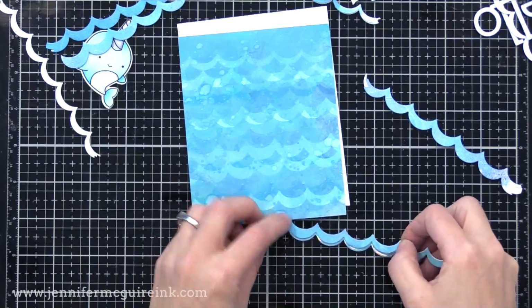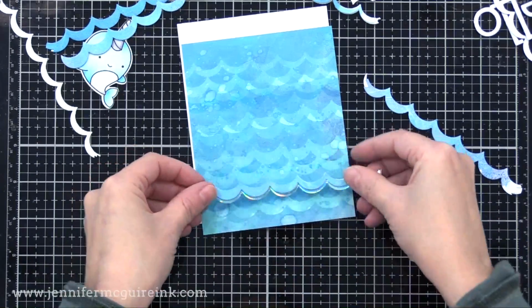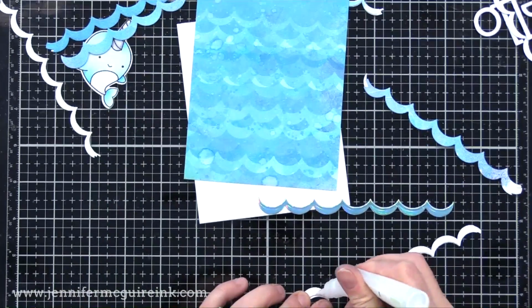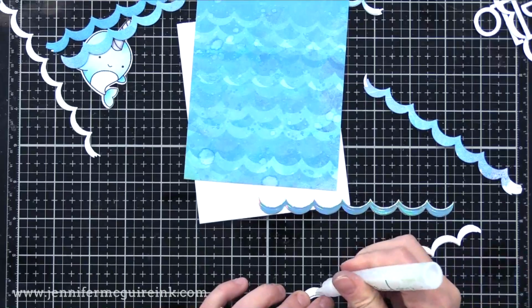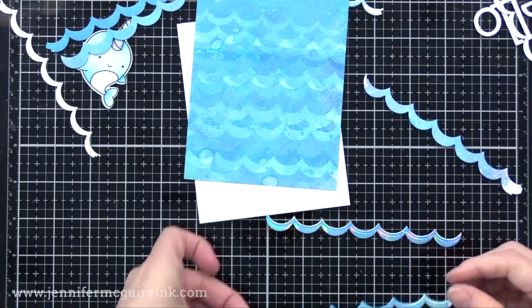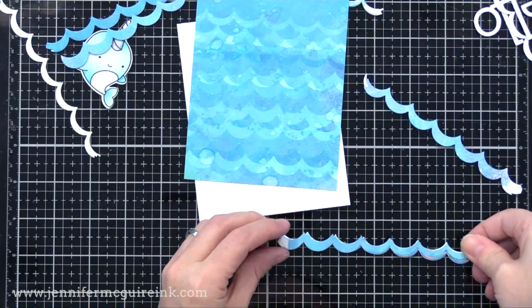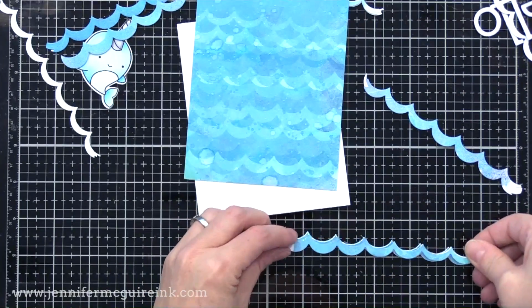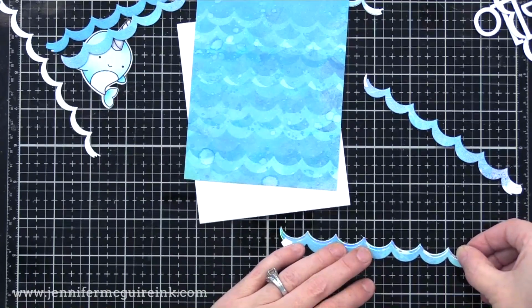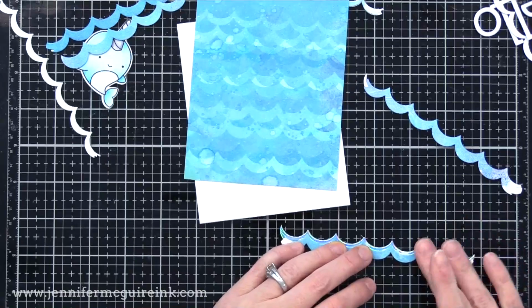And I die cut more of those scallop borders, just like before. And I am gluing them behind our inked scallop borders offset a bit, so that that little bit of that shiny cardstock will peek out. I'm loving holographic cardstock. This aqua version is really pretty, and it just gives a little pop of shine in our background.